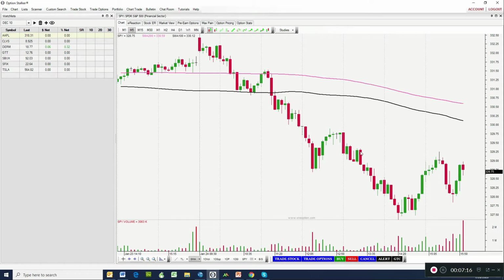So the mandate was stay short all day. Made fantastic money on my SPY puts, January 31 expiration. Sold half of the position for, I think, about a 70% profit. I also did a little lotto trade in here. I bought some puts with the expectations that that low would be tested again. Made 100% on that. So was able to make really good money Friday trading the short side.